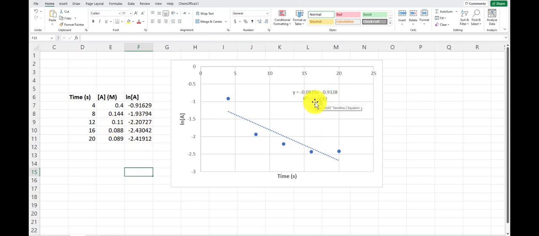That's further bolstered by the fact that the R squared value, I mentioned 1 means the points fit the line perfectly. Anything less than that is imperfect. This is quite far from that, which means that the data are real, but the data do not fit a first order rate equation, which would lead us to believe that this is not a first order reaction. We need to investigate other orders.